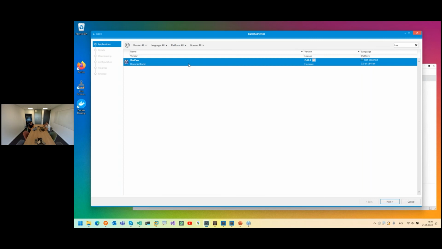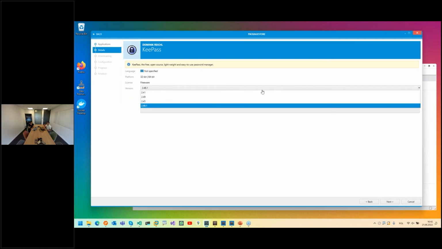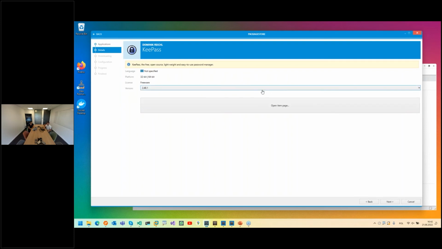You can think of it as a kind of feed. So something which is managed by Raynet, where we make sure that the updates are there, new versions and new software. And KeePass version 2.48.1, I guess this was the one I used, or maybe it was some different one. In any case, I could switch to a different version if I need. So it's multi-version, not only the newest one in case you need.